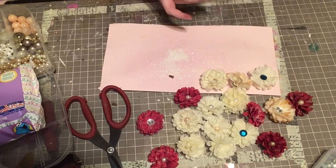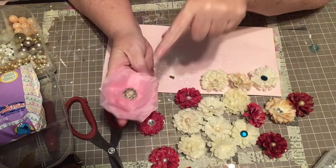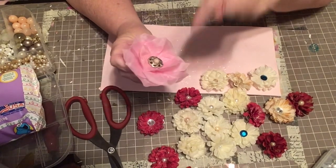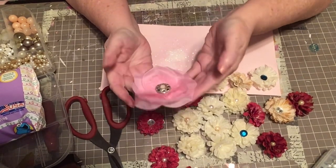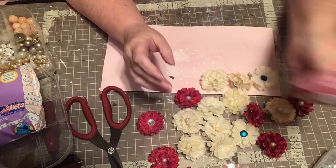Oh, I said 17. Oops, there's a lost one. I have 18. If you want to see a tutorial on how I put this together, leave me some comments below. And if enough people want to see a tutorial, I'll do a tutorial on how to make the flower using the loose flower petals.